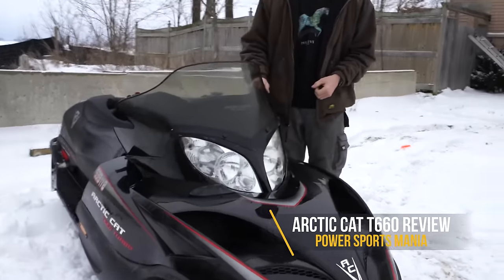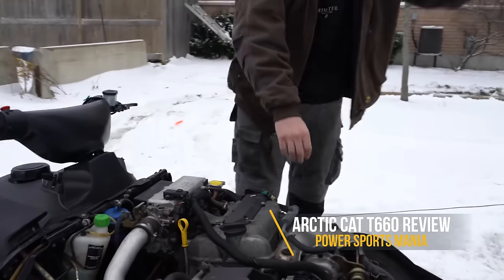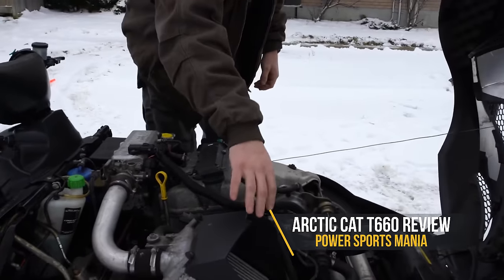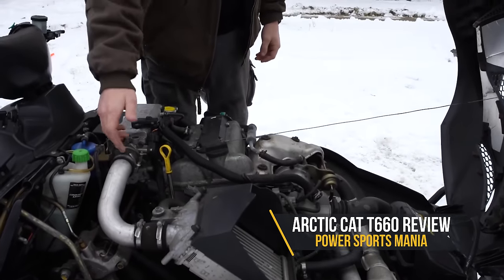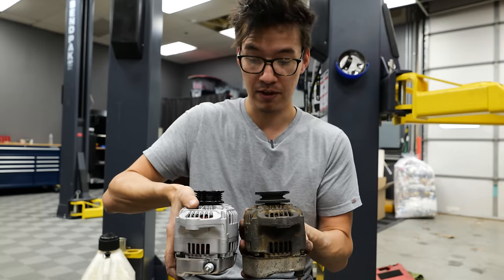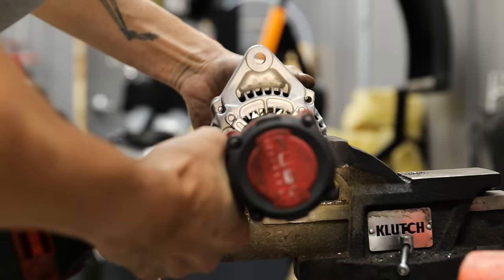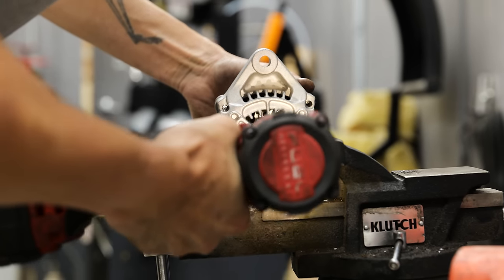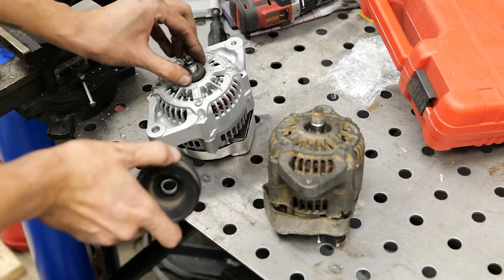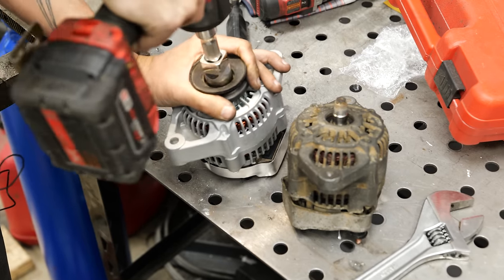And as it turns out, certain models of Snowcat snowmobiles had the F6A turbo engine, 660cc from a Suzuki Cappuccino, meaning they had a very similar alternator. We'll have to change this pulley on the nose here, but other than that, everything is pretty much identical. So, yeah, I basically have a car with a snowmobile engine in it.